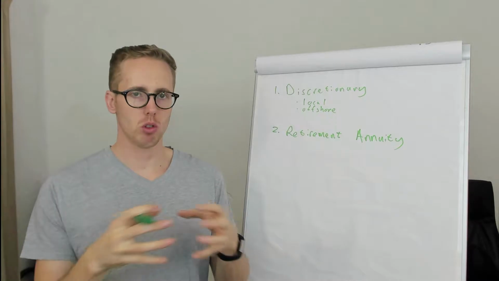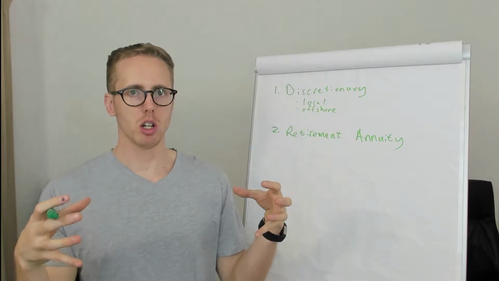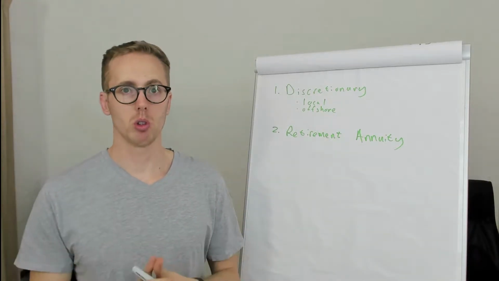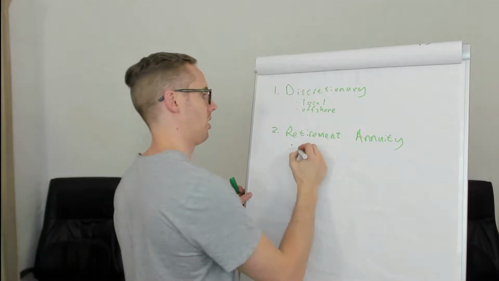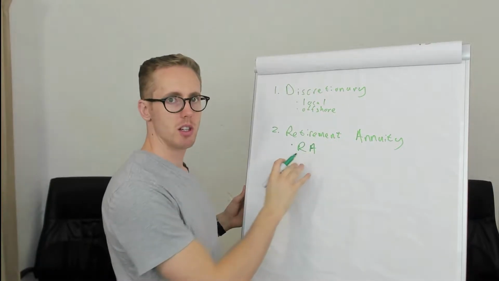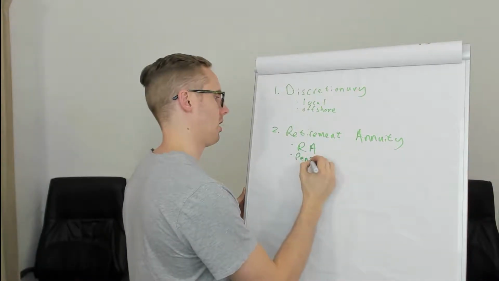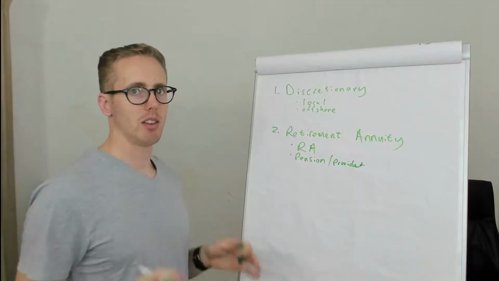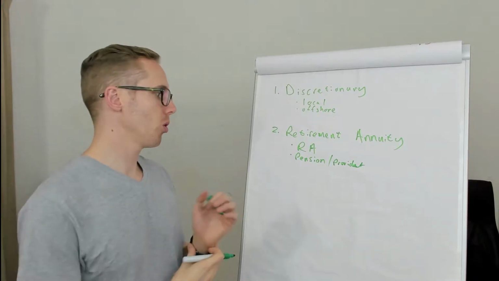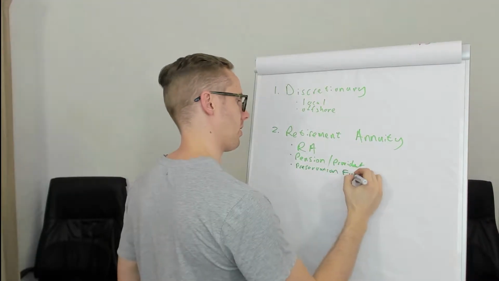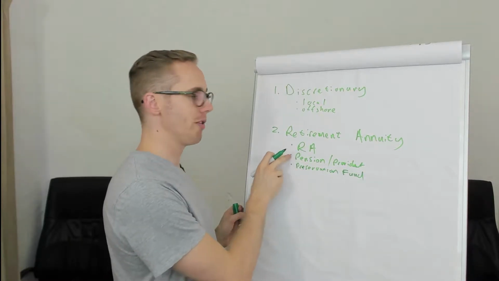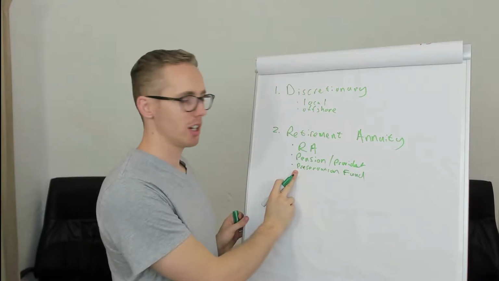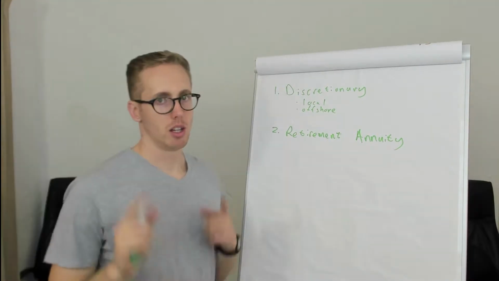Basically, anything you put into an RA up to a limit each year is a direct deduction on your income tax. You can contribute into a policy or a structure that does not allow you to access your money until you're at least 55 years old. Different types. Normal retirement annuity. You also get a pension fund or a provident fund. That's when your company saves for you. Preservation fund is if you leave your employer and you need to do something with your pension or provident fund, you leave it in a preservation fund. Tax advantage is massive. Very good.